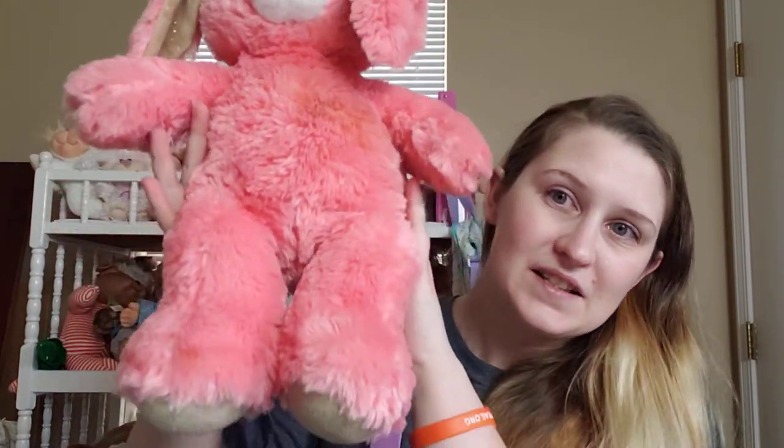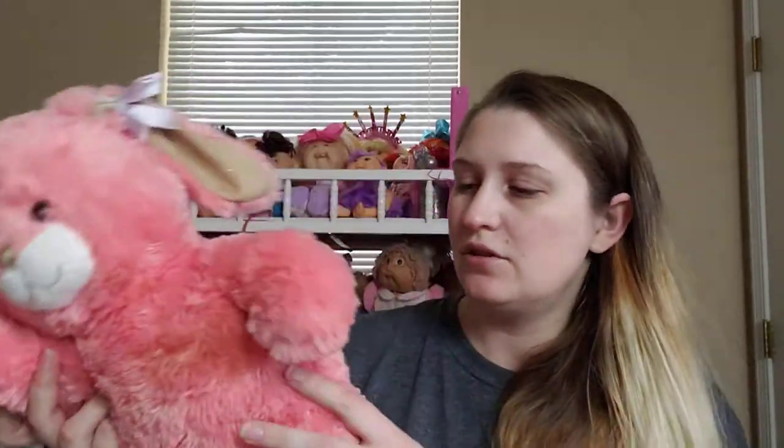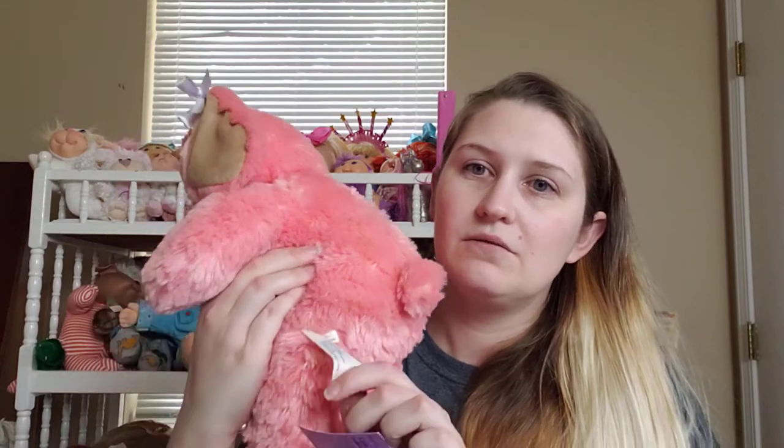And then I got another Build-A-Bear. This one's probably staying with me because it's a bunny and bunnies are my favorite — it's this pink bunny. None of the stuff has been cleaned yet. She has little purple bows and her ears are glittery. She doesn't have the paw so you know she's older, but I spotted the older tag and this one does have a date tag — April of 2012 so she's a little bit older. Some of the ones I have that are retired don't even have a paw tag, they just have the tush tag. She has a sound but it doesn't work anymore.